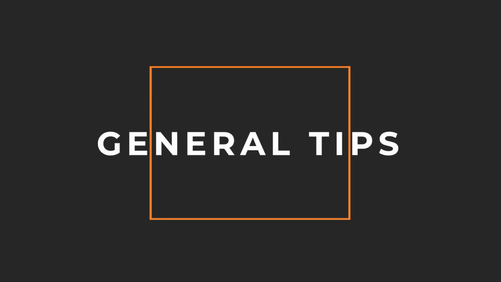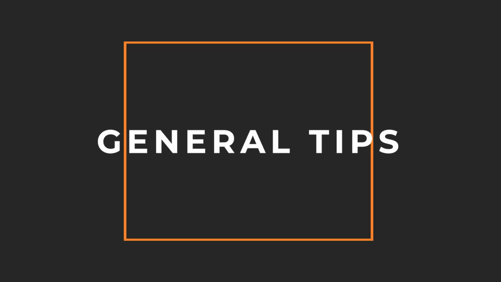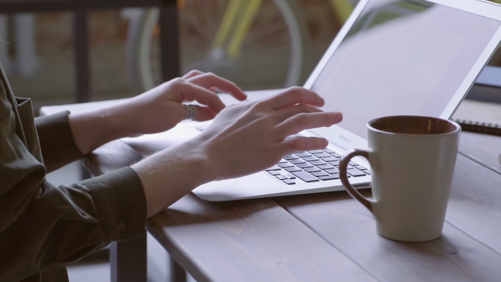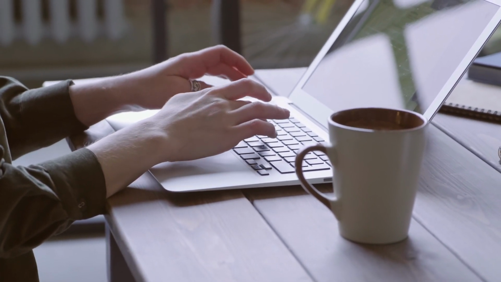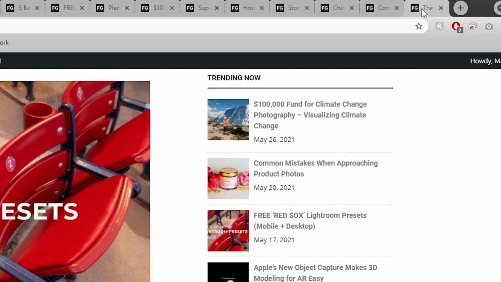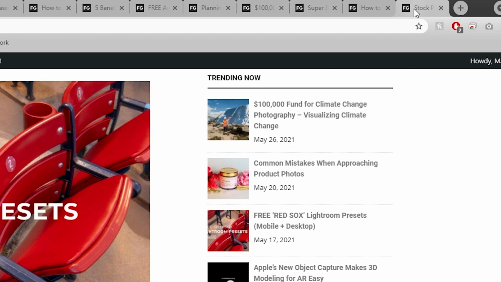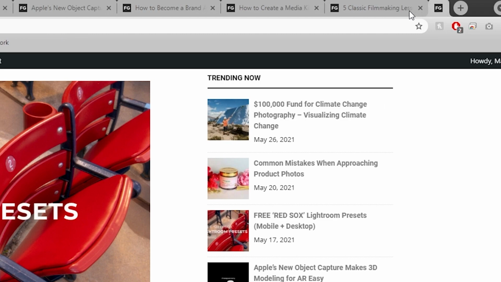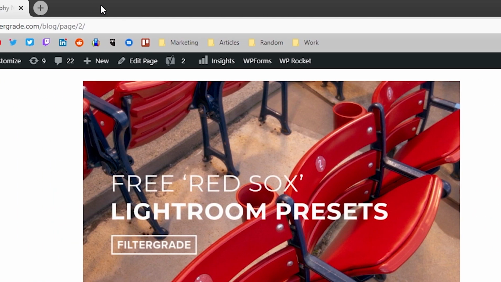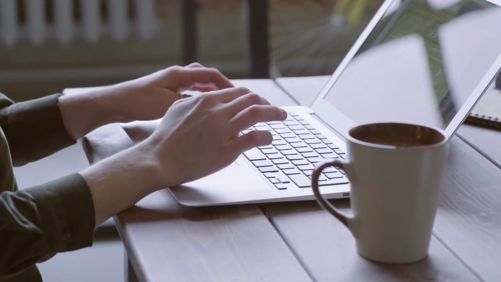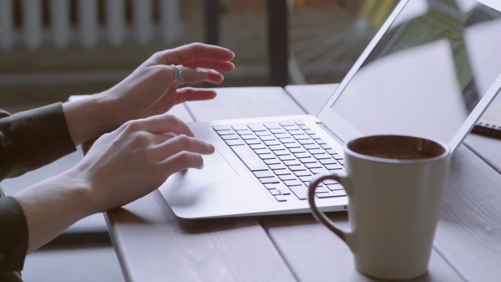General tips. There are a lot of general things you can do to make your experience in Premiere Pro or really any sort of intensive program much better. Firstly, close any background applications and processes that don't need to be running. This includes browser tabs, software like virus scanners and chat applications, and really anything that doesn't contribute to your editing project. This will reserve as much CPU and RAM as possible for your video editor.